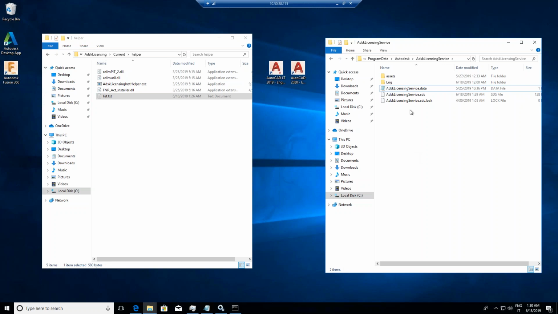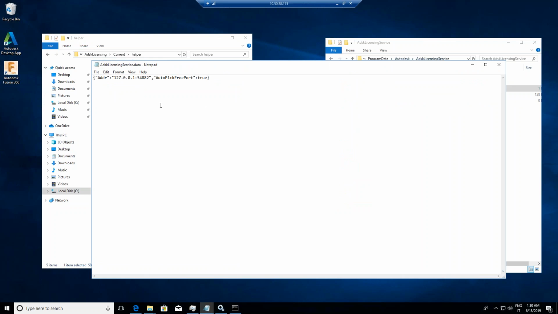So we rename it. If you're curious, another way of seeing if the service is working is to open this file, and you would see an IP address. It's basically a loopback address, that's basically our machine here. So it's a local service and a port.